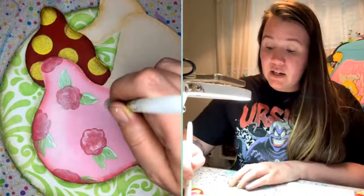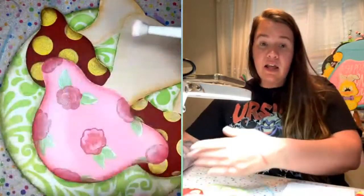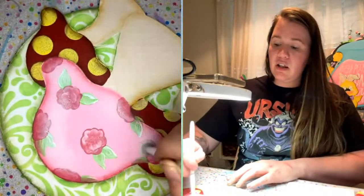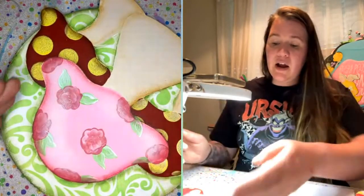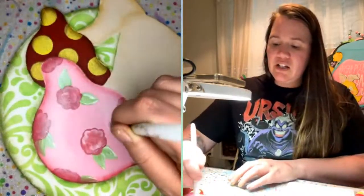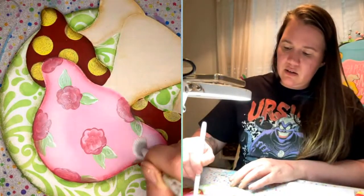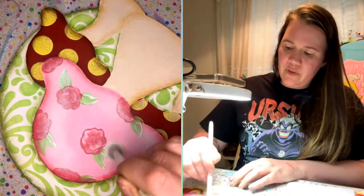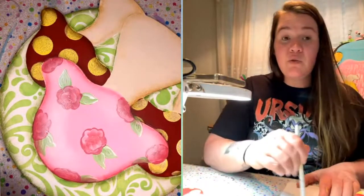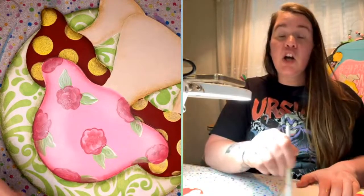A lot of people do have trouble with this technique. That's what I'm saying, it's a skippable step. You could also take your angle brush and just kind of float this in. But when I see all this bubbliness, like look at all these little curves, I just see the buffed highlight more than I see the floated highlight, the shaded highlight. But it's one that you really have to get a feel for. And it really depends on the colors that you use.